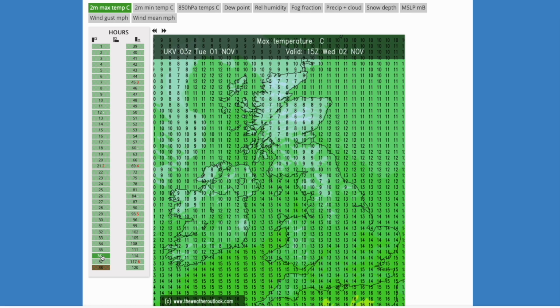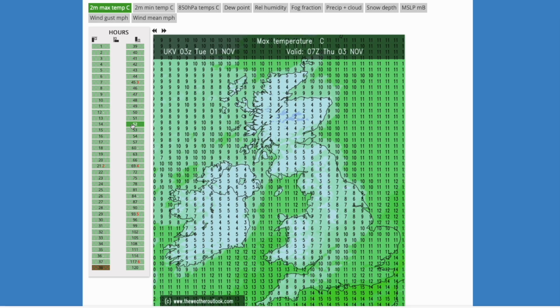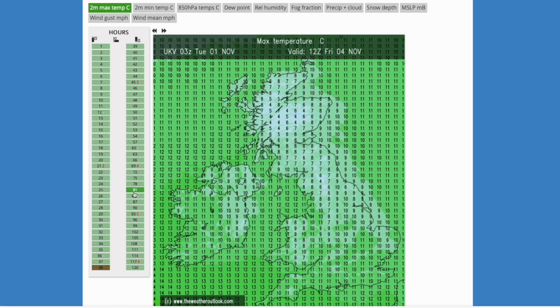Into Thursday, overnight temperatures dropping away to the mid-single digits, maybe even colder, of course, in Scotland, maybe a frost potentially there. And into Thursday afternoon, temperatures rising to maybe 10 to 12 degrees, so quite a cool day. And Friday, which we alluded to, could be the best day of the week in terms of precipitation. It's feeling pretty cool, 10, 11 degrees max temperature, so yeah, quite cold there. And yeah, not looking particularly great.